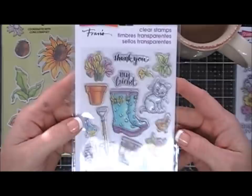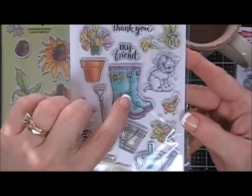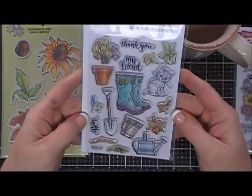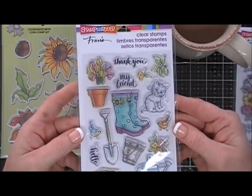Next, they sent me this stamp set, which is adorable. It's called Garden Boots. Love the little kitty in there, but the flower pots and the pails, you can all add flowers, tulips, foliage, so you can build a nice little scene with the stamp set. Love that. That one's again called the Garden Boots.